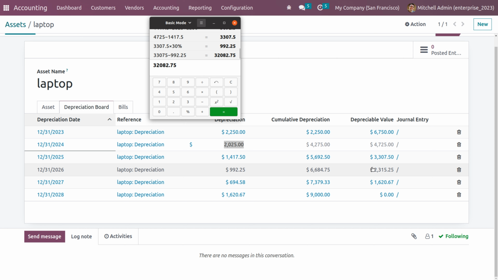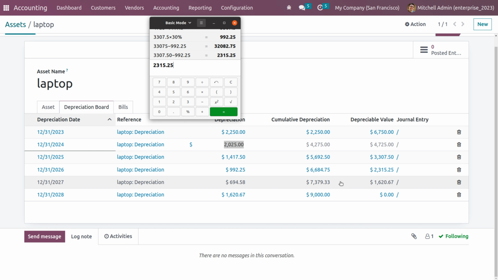you will get 3,307.50 minus 992.25, you will get an amount of 2315.25. Okay.